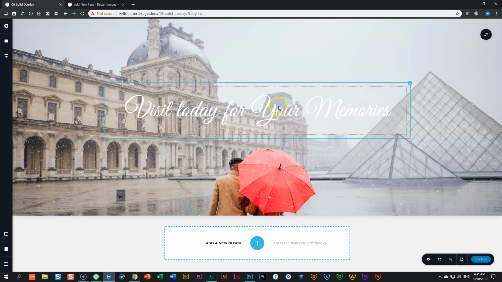Naturally, you're going to tell me it doesn't look good. I cannot see the letters very clearly. And every time you run into that dilemma, the answer is contrast. You don't have enough contrast between your text and your background.